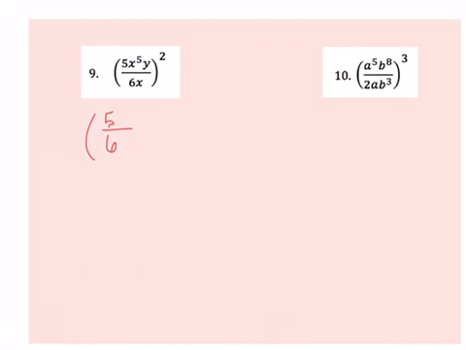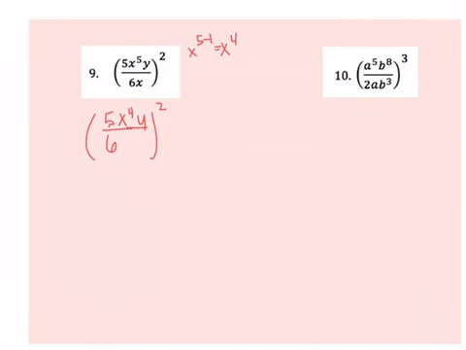So now I have x to the 5th divided by x. Remember, when we divide, we subtract. So I have 5 minus 1, which is going to give me x to the 4th. The bigger number of x's started on the top, so it's going to stay on the top. And then I still have that y. That y isn't going to go anywhere.